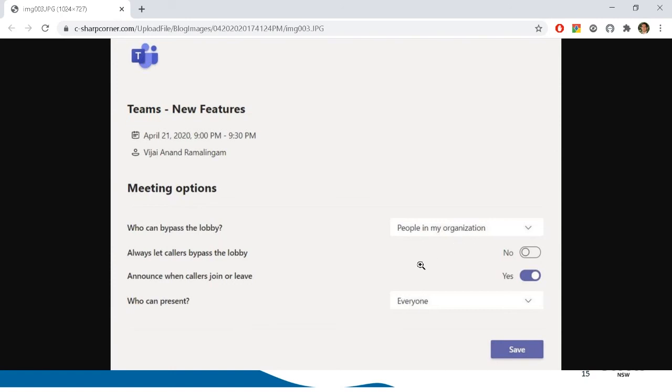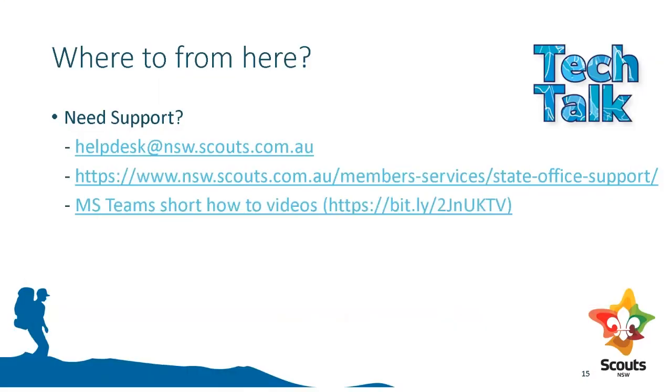Some of your guests can still open it, but if you change it to who can present and select yourself, you've got greater control over the meeting as well. So just play around with those settings, and that hopefully can help you with that tricky one of youth members meeting or parents meeting before the leaders are ready to jump into the meeting. So that's just a handy one there for you as well.